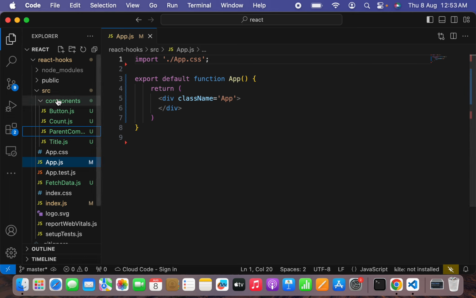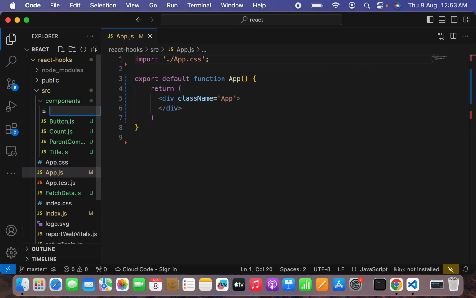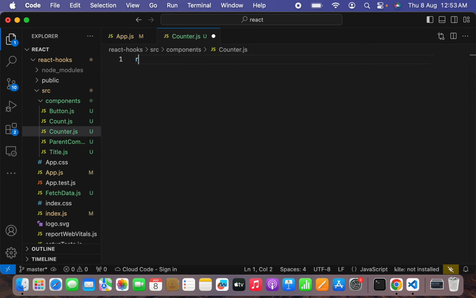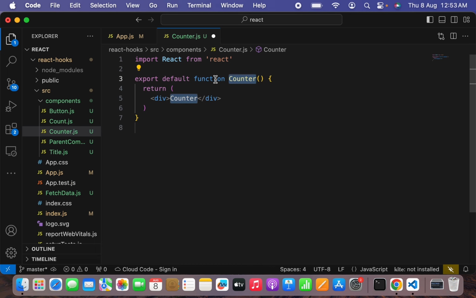Let's go ahead to the components folder and create a new file called counter.js. With RFC, we create a functional component.